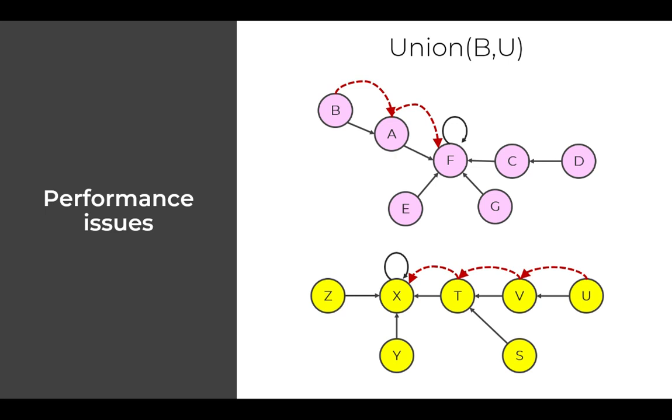And you can see if they get larger, it's going to become less and less efficient. In the worst case, I may have a depth of n in the tree. So that's going to take a lot of time, finding the root. The merging between the two is going to be constant time, but finding if they are part of the same component will be costly. So there is a performance issue here, but I can improve that using path compression.